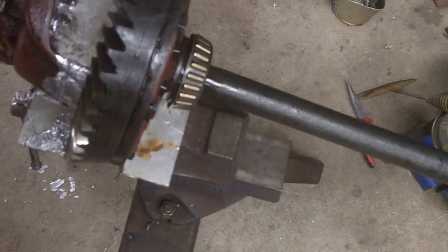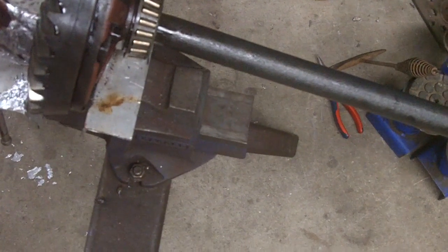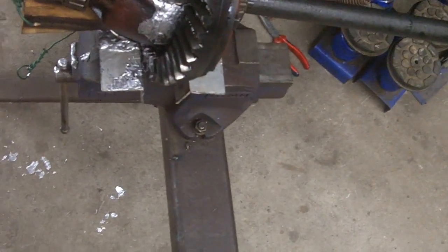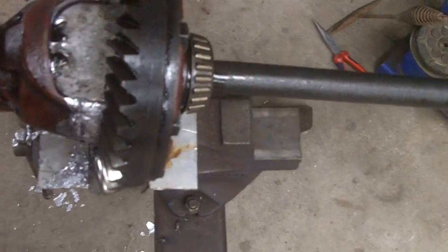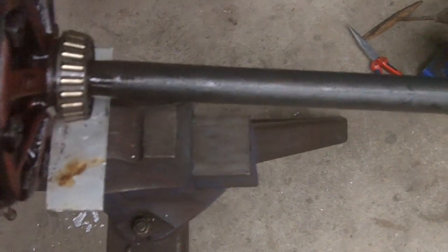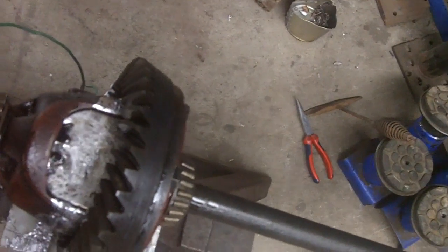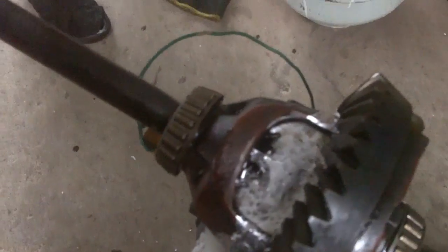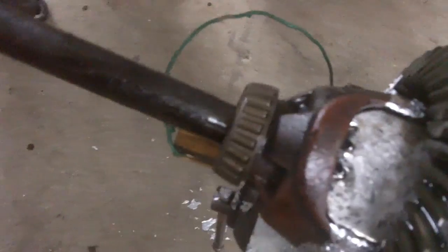That'll do. Hot, hot, hot. Just sit that back on there, we'll let that set. And we'll clean all the lead off the outside of it. We still need that hot, but we've got enough in there. We need to just tilt it back a little bit and pour some more in and fill this back corner here, which is where we can see it's exposed.